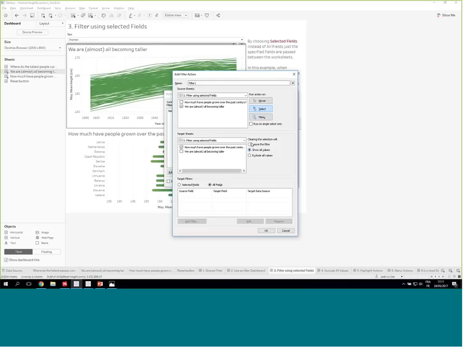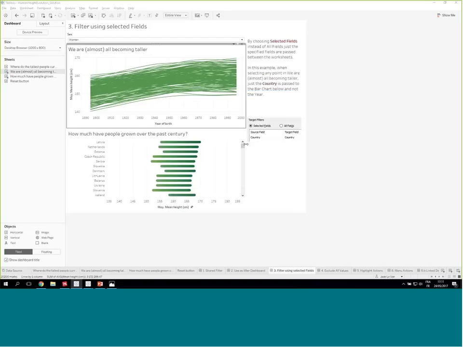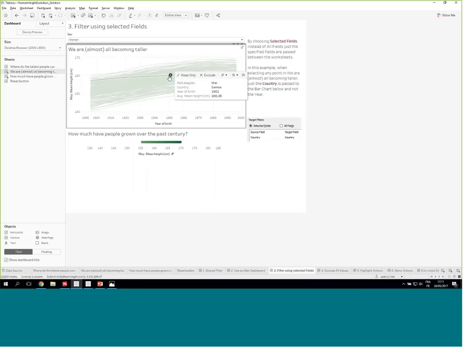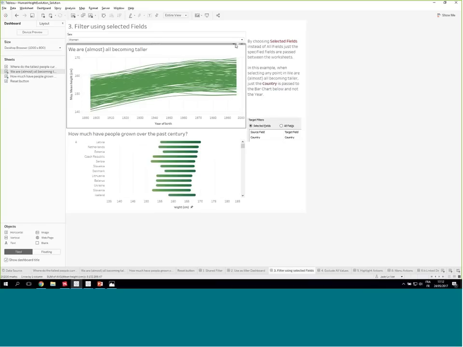And what I want to happen when I clear the selection, this is the last part I need to configure in my action. I want that whenever I'm not selecting anything, the graph below will show all values. So I will just keep show all values. And then it will tell me, so far it's exactly the same as if I had done the dashboard action. True, it's the same. So it's the same as if I had done this.